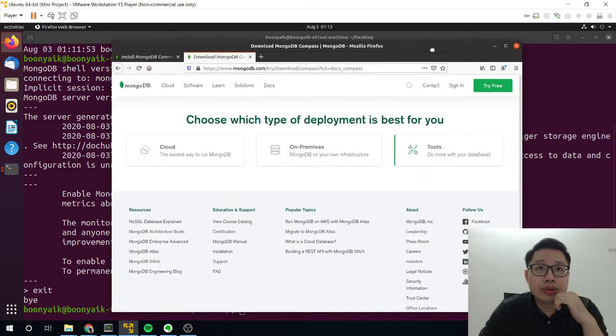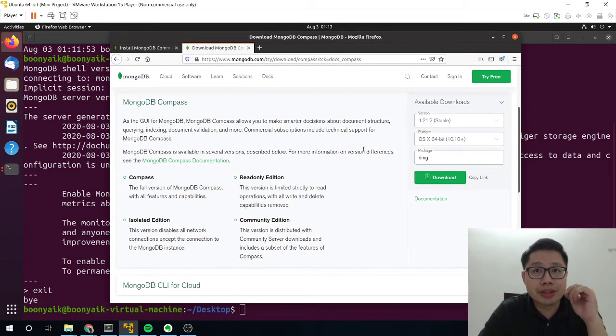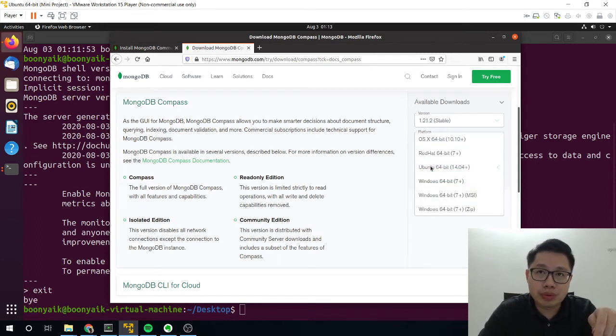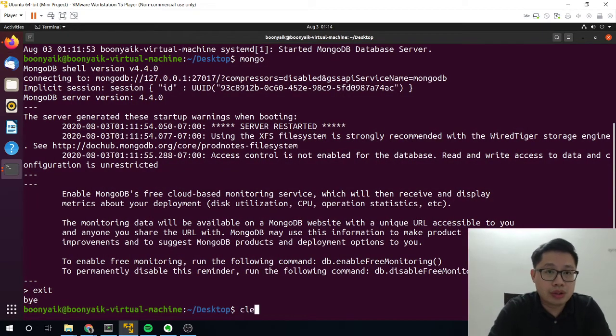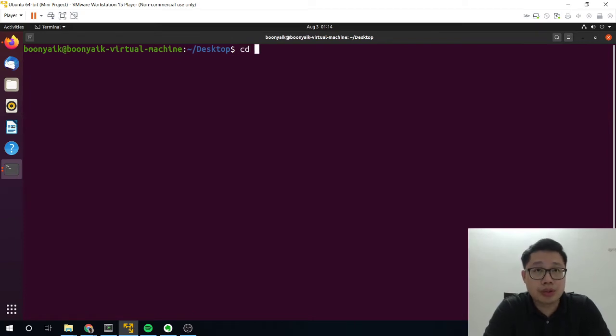I need you to download this carefully. Because there's no auto detection, if you download this version straight away, you get a Mac OS version, so it's not right. What we want is Ubuntu. It's okay with this 14 version. I'm using this and it's fine. So what you need to do now is just download this, and after you download, you install it. I've done my download, so let me show you after my download. This is where it is.